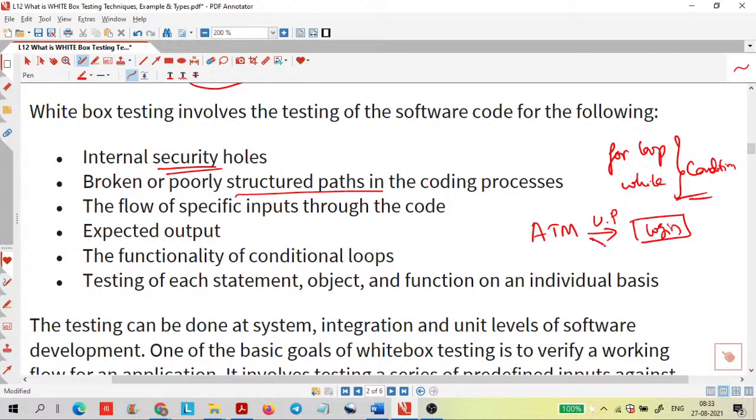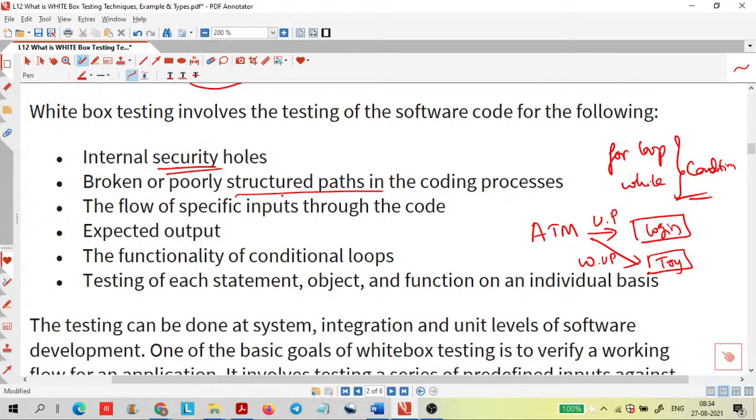If you provide a wrong username and password, then what happens? It gives one more attempt, try again. The second time also, if you provide wrong, again another attempt. The third time, it gives a warning message that if you try one more time, your card will be blocked. So in that way, you have to write the code, and you have to check.